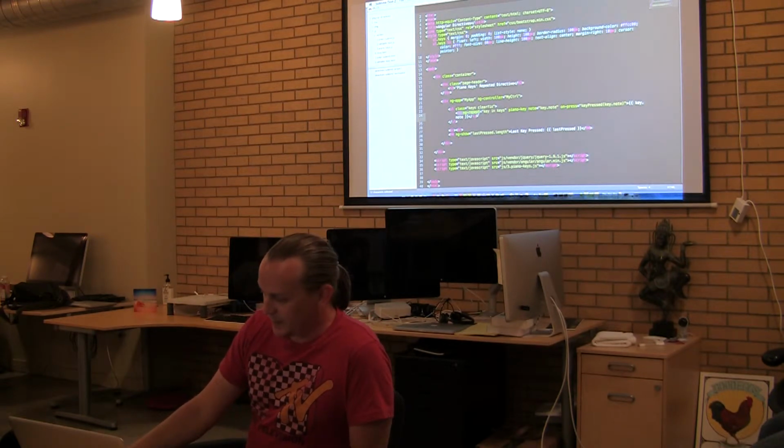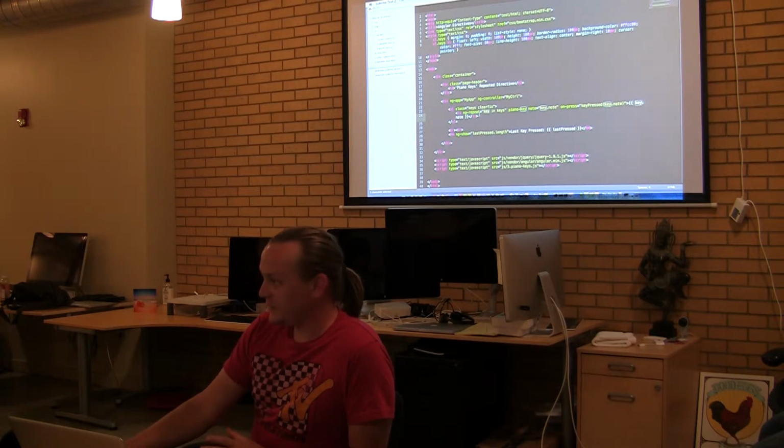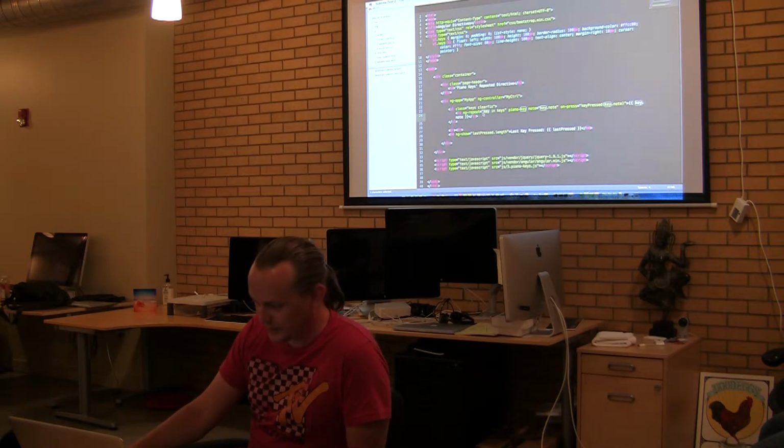So I'm saying for every key in the keys, which is from my controller, I have this piano key custom attribute or custom directive, and I'm passing in a note variable and a note attribute and an on-press attribute, and then I'm passing in variables from here. Does everybody know what ng repeat is? Everybody uses that quite often? Okay.